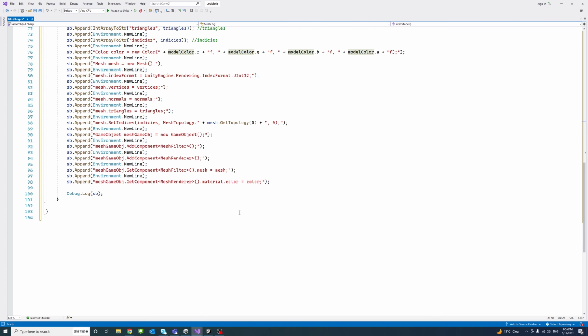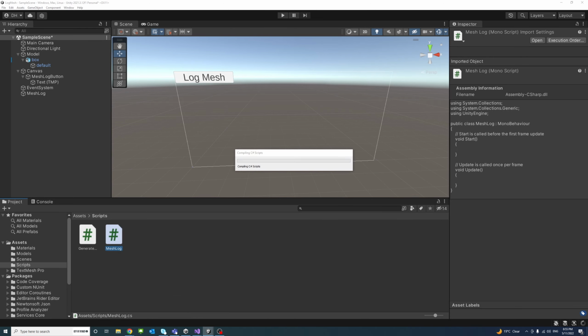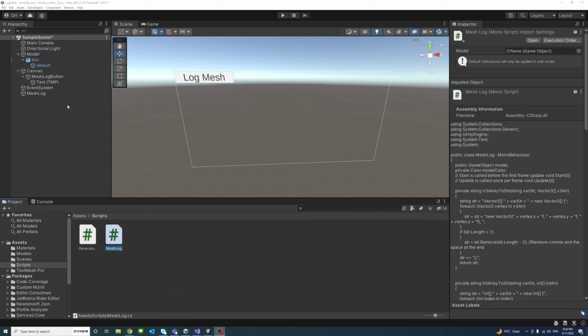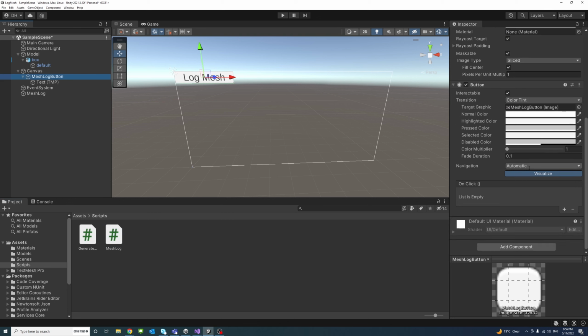Okay, so now if I save and go back to my editor, I need to assign that new method to my button. So this is the button, and we'll go to the On Click and click plus. We know these two scripts are part of the mesh log game object, so I'll just drag and drop the mesh log here, and then I can access its scripts and public methods.